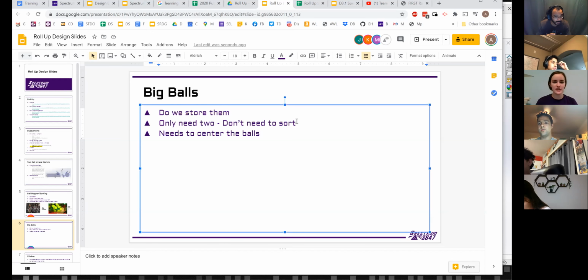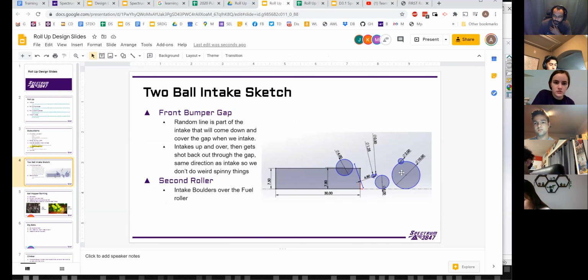But wait, Auton is potentially the question, right? Narrower would be better, I think, because there would be less space and less risk of the ball bouncing around everywhere. Since it's single file, it'll travel to the shooter very quickly because there's no need for sorting. It depends on what's happening. If it's going to a shooter, yes.